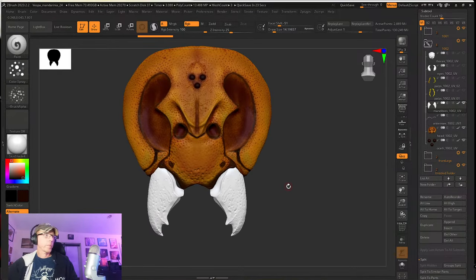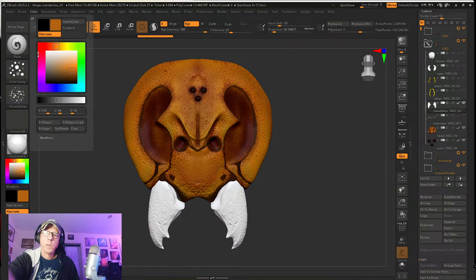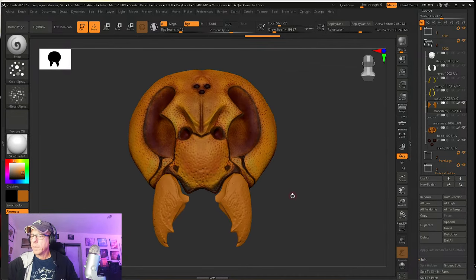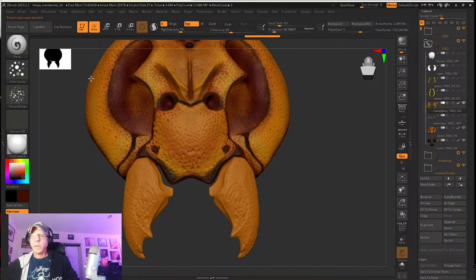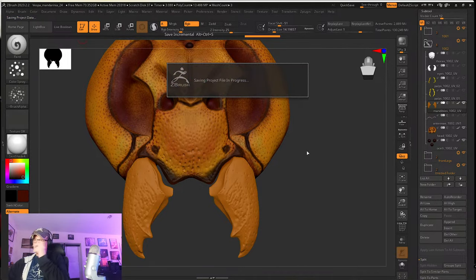And I modeled her with the mandibles open for some reason, not sure why. But I'm gonna sample this orange color here and then just do color, fill object, and then let's bring down the RGB intensity again. And I'm gonna sample this dark red, reddish brown. Yes, actually, it's not a bad idea to save. So let's do save next. Pardon me for a second.